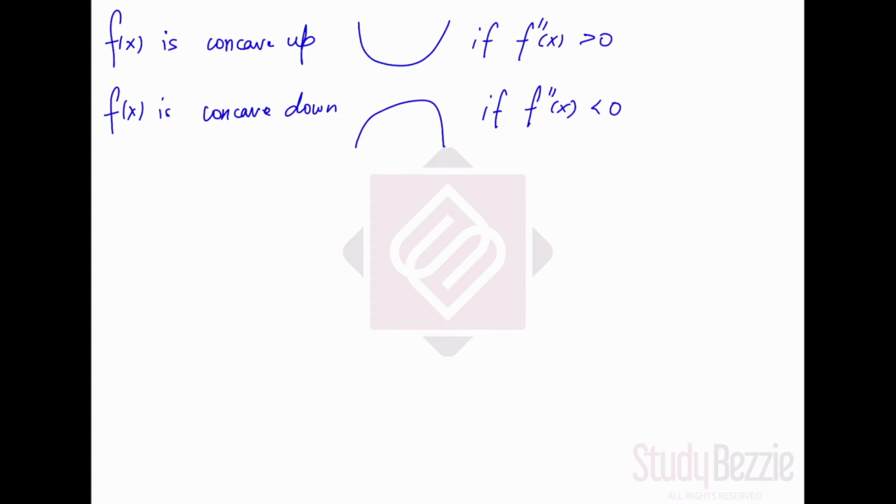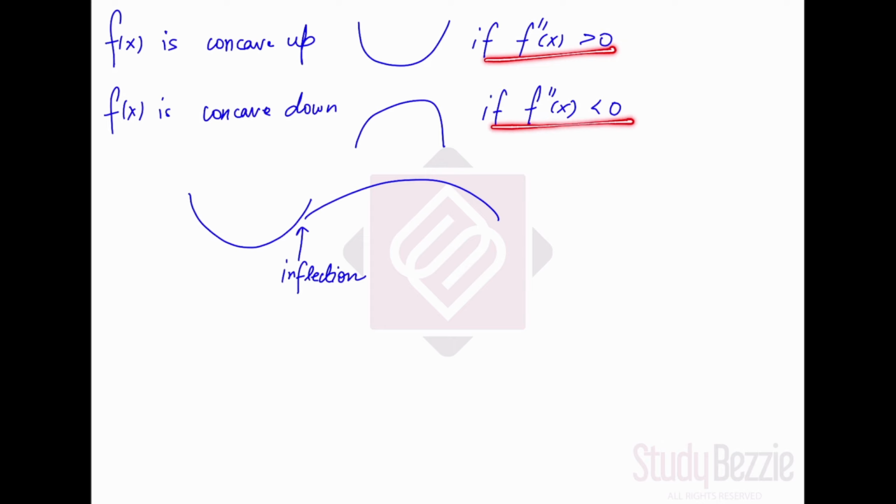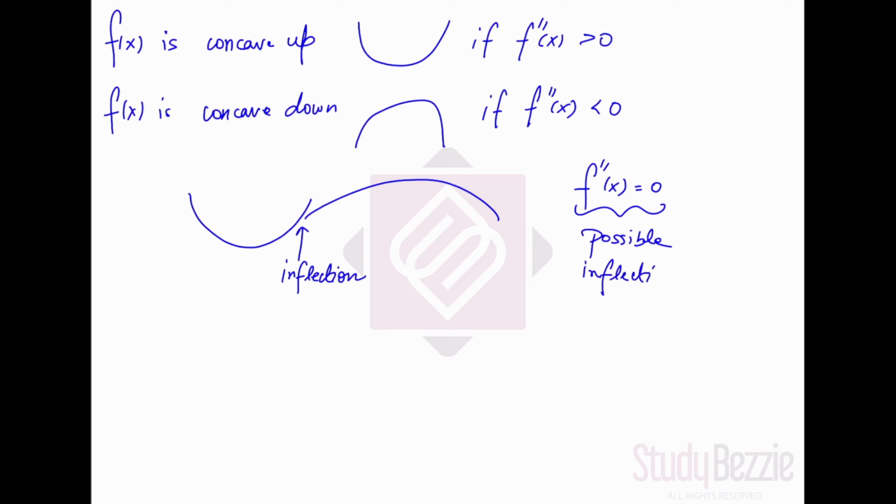Now, the point where it changes, okay, if it's concaving up and it starts to concave down from this point onwards, this point is called the inflection point. Again, because of the same logic, if a function was concaving up and it's now concaving down, that could only happen if there was a stop in between at 0. So f double prime x equals 0 is going to give you a possible inflection point. Okay, that's how we find out what's happening.